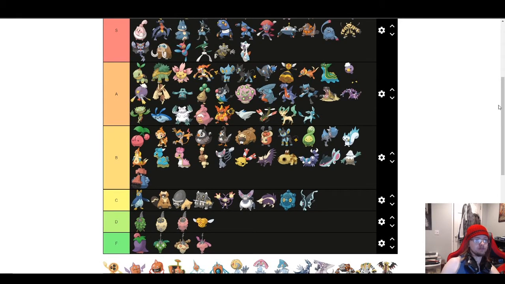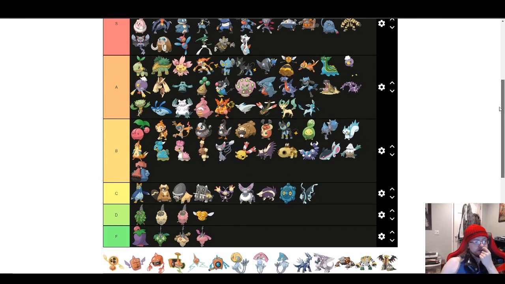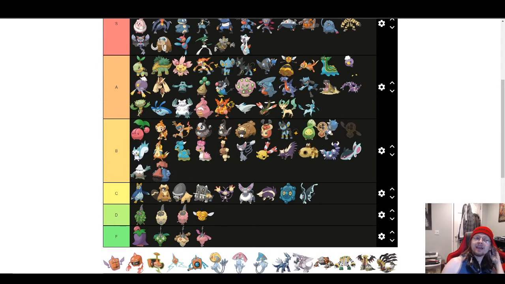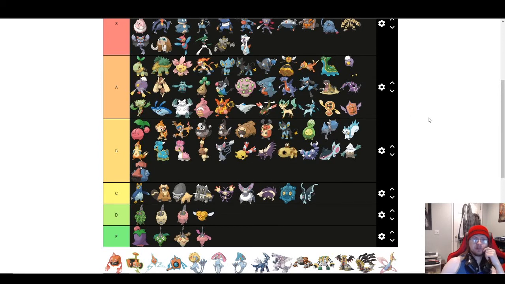Rotom. All of them. Should I put them all in S tier is what I'm thinking right now. I think I'm gonna put Rotom Fan in A tier for being a flying type with Levitate, and that's a meme, and come on, Rotom Fan. Rotom Fridge is gonna go into A tier because he's a fridge and he's an ice type, and ice types suck. In Diamond and Pearl he wasn't an ice type, though. In Diamond and Pearl he didn't exist.